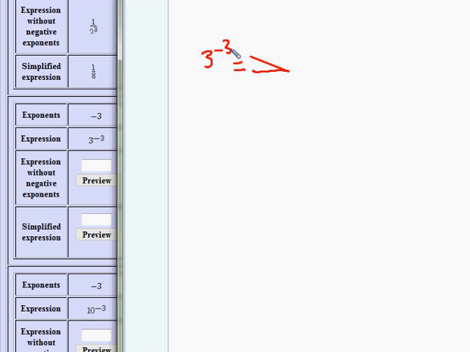But if you're going to get rid of the negative, there's an exponent property that I'll show at the end of the video that says you can write that as 3 to the third power, and then that leaves a 1 in the denominator since there's nothing up there anymore. You wouldn't be correct if you put a 0. And when you go to simplify, just remember that this means you have 3 occurrences of the number 3. This tells me how many 3's to make, and this tells me what number to use. So that would be 3 times 3 is 9, and then 9 times 3 is 27.